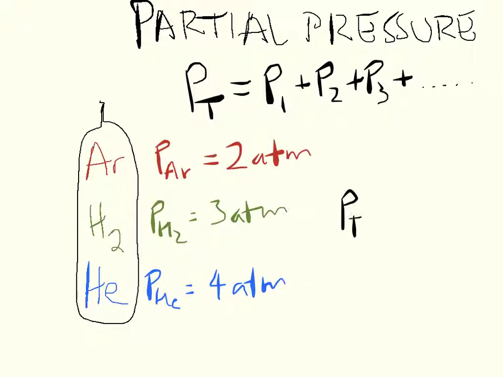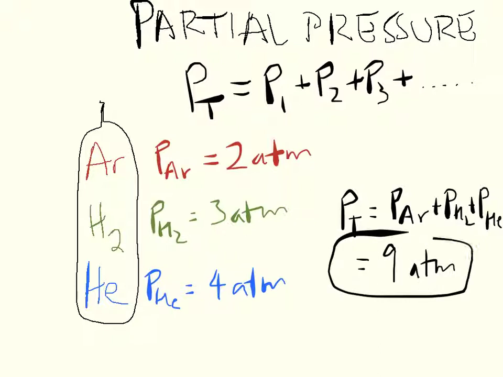And we want to figure out what is the total pressure of the whole tank. Well, all we've got to do is just add up the sum of the partial pressures. So it would be the partial pressure of argon plus the partial pressure of H2 plus the partial pressure of helium, which would be 2 plus 3 plus 4, which would give us 9 atm. So big idea: total pressure of a mixture of gases equals the sum, meaning we add all of the partial pressures together.